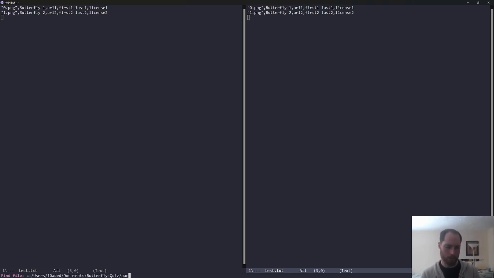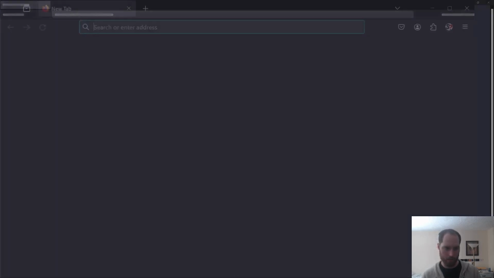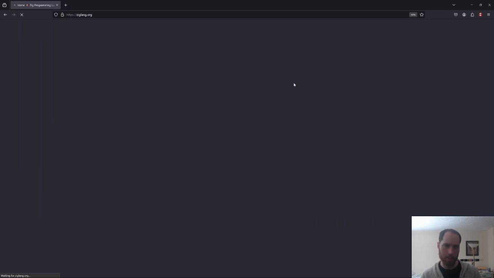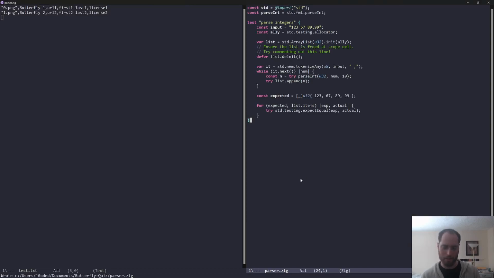So let's just do parser.zig. I think we can actually use one of the Zig examples on the Zig homepage to do this. This is an example which is parsing a bunch of integers.